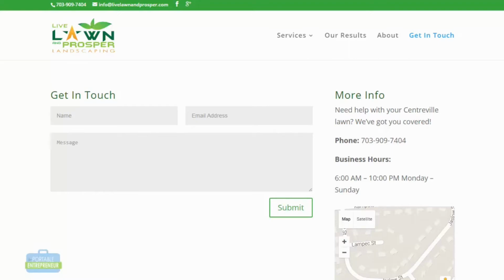Now, you never want to use schema on any hidden text, or you really just don't want to use hidden text in general anyway, but you also want to avoid using it in meta tags. So you want to use this where you are actually displaying text on your website, and it's going to be helpful for visitors. So this is something you would want to add on each page anywhere that you really can to give yourself a little boost.